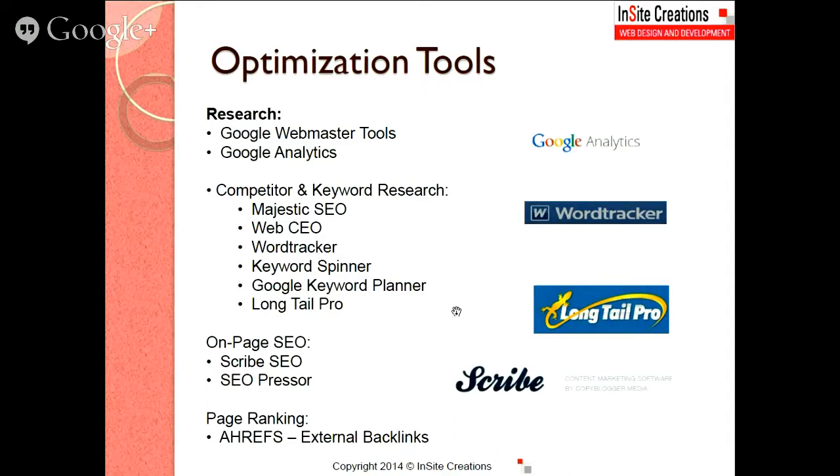Now, there are a variety of tools to help you in the process of optimizing your site, and I've just listed a few here, and you can search and check each of them out. Basically, you want tools that will help you think about what keyword phrases are good for you to use. You want to find keywords that have high volume of search but low competitiveness, so a low volume of people actually using a keyword phrase.